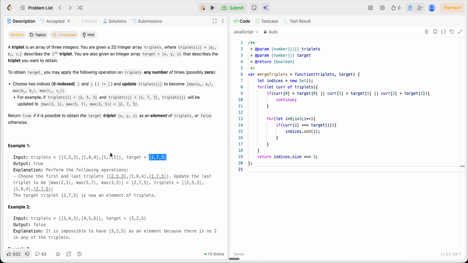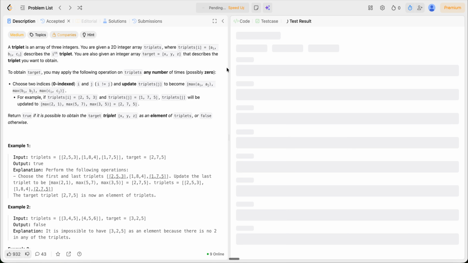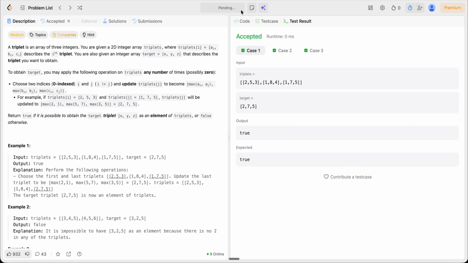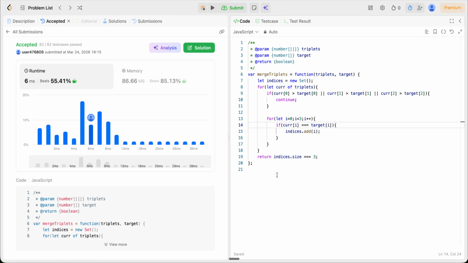We don't really have to take the max. Or if there are multiple, the elements will be at max equal to the target or less than that. That's what we have done when excluding the larger values, which means all the elements will be less than or equal to the target. So instead of doing the operation on all the triplets, we are just performing this particular operation, which is equivalent to that. Now let's try to run it. Let's submit it. It's successful. Now let's also check the time and space complexity.